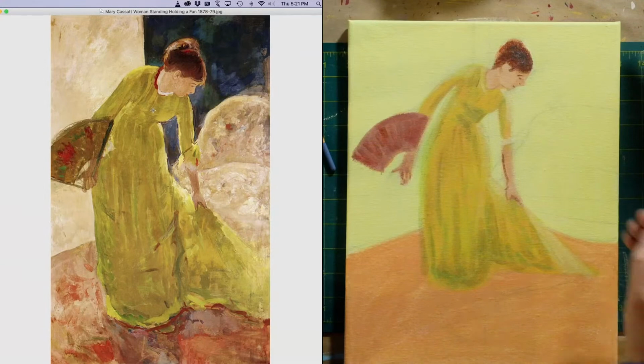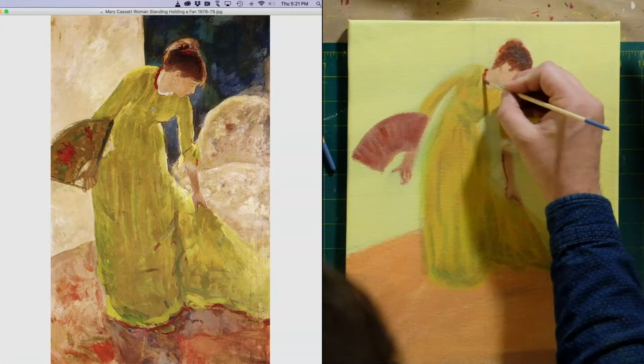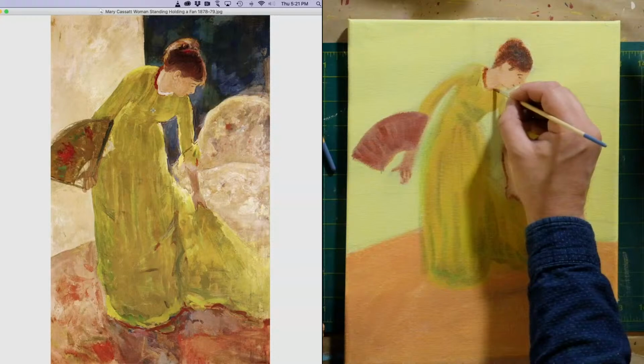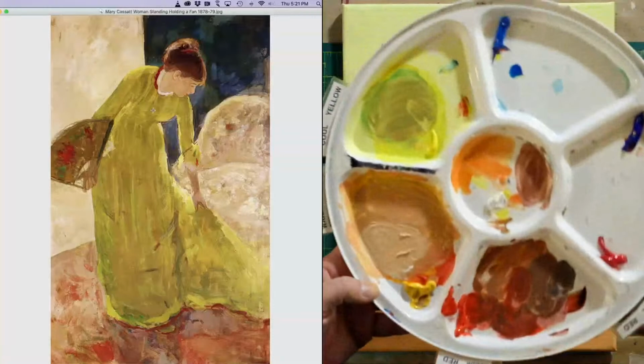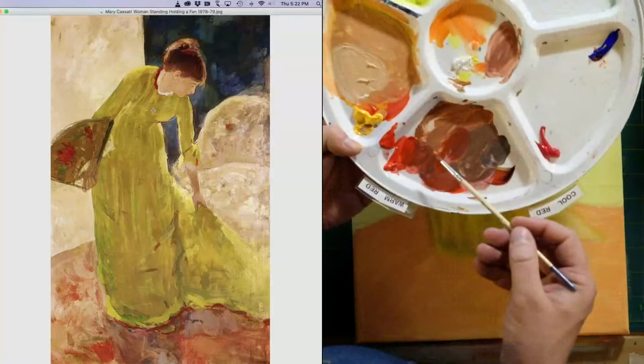Well, I've got this color here. Let's just take a little bit of time to do her collar. This is just, I haven't washed my brush. It's just the red from the, oh, I guess there was some white in there. We'll see if I want to put that in later. Okay. Well, it looks like we've actually got the same kind of colors we can put down below here. So we can just use this kind of mess of colors.